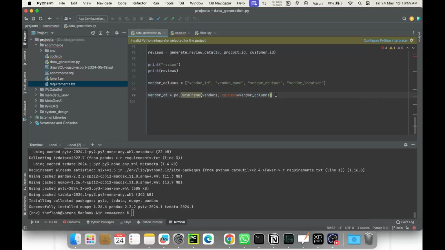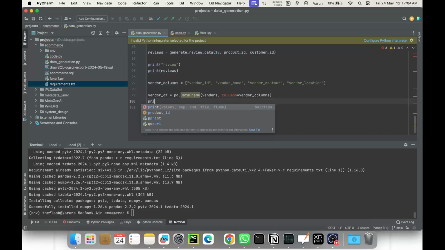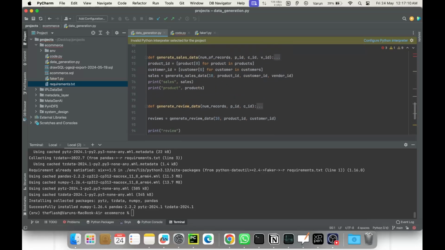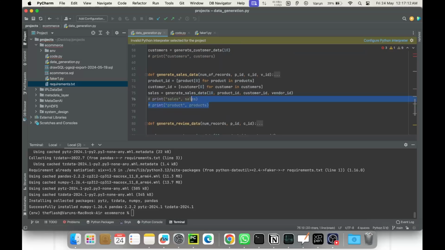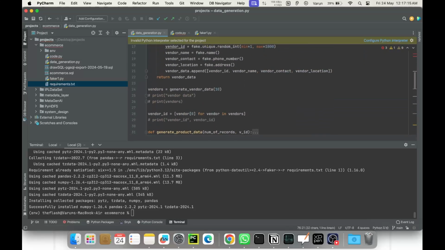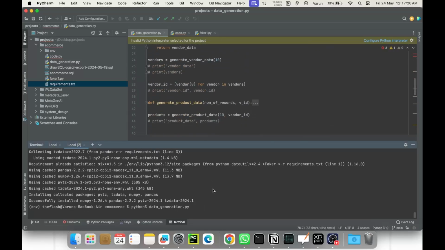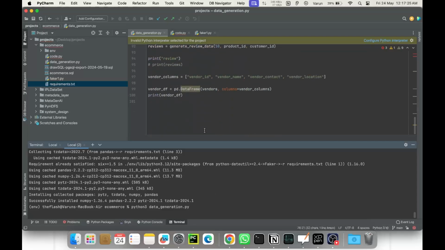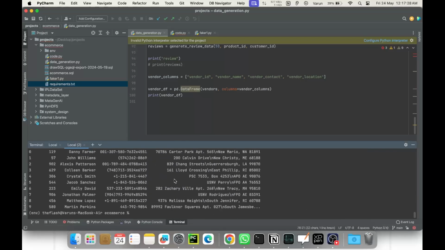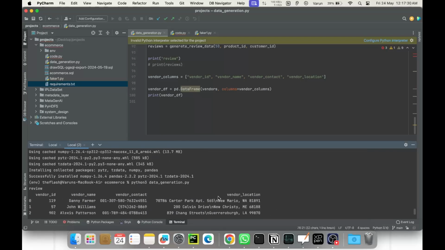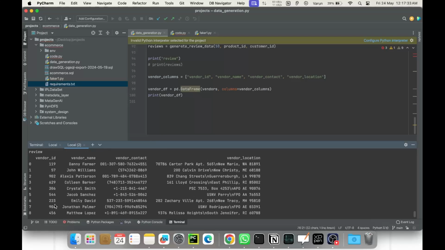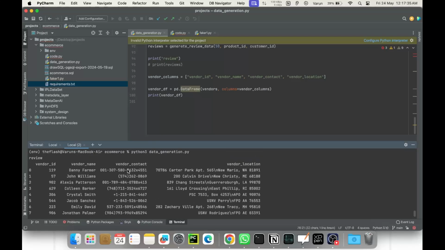So basically we have created a pandas data frame. I will print it, comment out the other thing, and run the script. Now you can see the column names we assigned coming underneath.